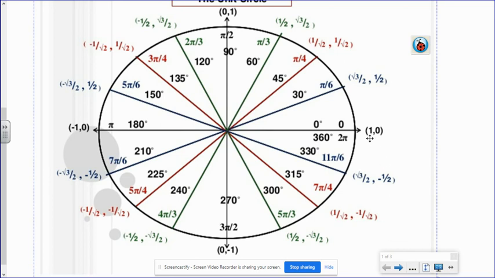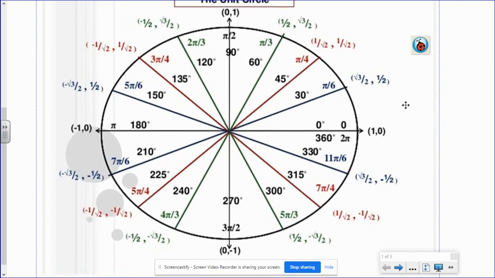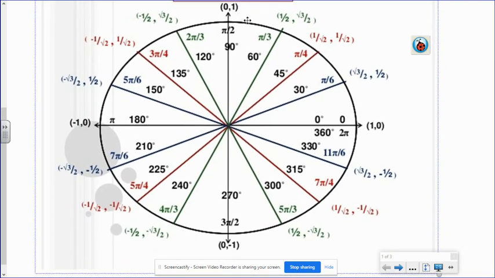And we need to know that because we're going to need to know these ordered pairs as well. So again, it's called the unit circle because the radius is 1. So to label the axes points, we always plot from the center to the edge of the circle. So if the radius was 1, then we go right 1, 1 comma 0, or up 1, 0 comma 1, or left 1, negative 1 comma 0, or down 1, 0 comma negative 1.